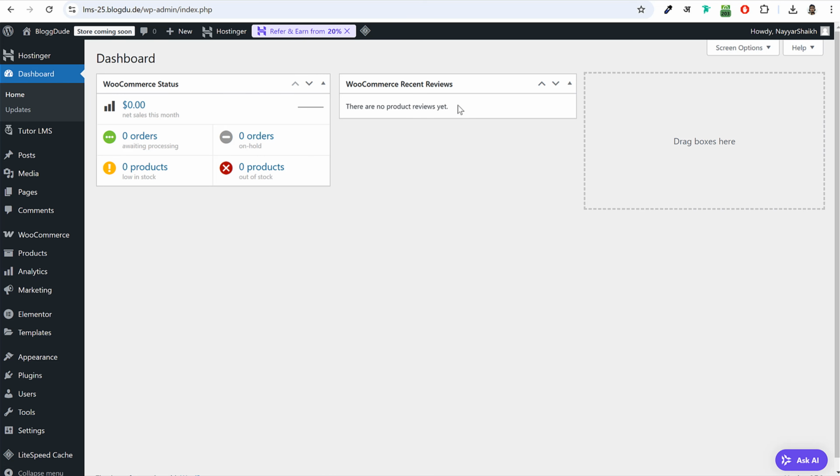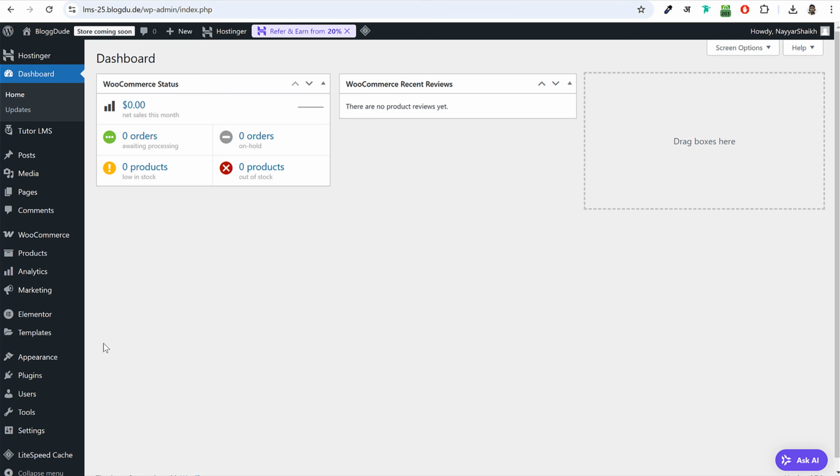It will also give you reviews right on your dashboard if you have received any recent reviews. So these two are important widgets. Now let's do one thing. Let's install the theme, now for the designing part. Okay. So what theme do you want to use? Again, I want to give two options, free option and paid option.